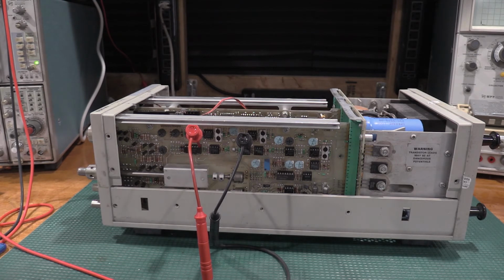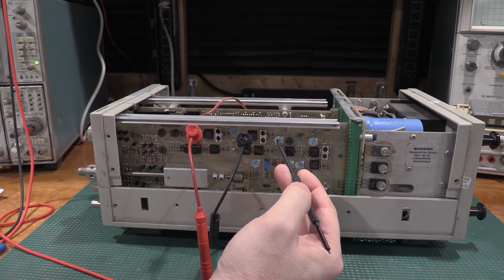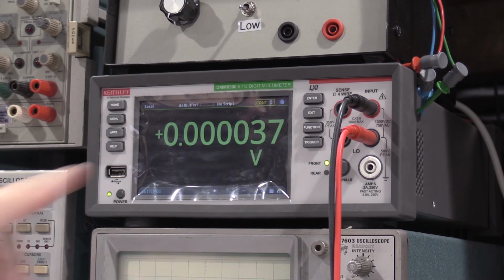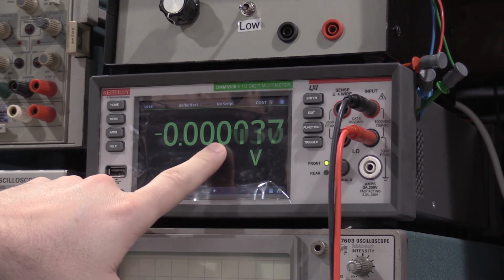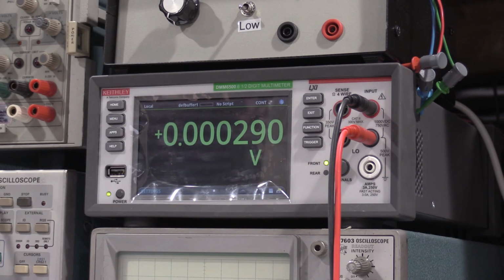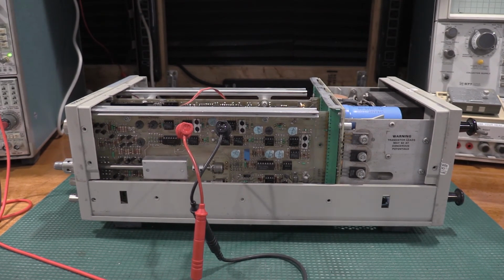Okay, I have the digital multimeter hooked up. Everything is ready to go. We're going to do the log peak adjustment, which is R1700, which is right here. And there's our end result. So we needed plus or minus one here. We're well under that, so everything's good with the log peak. So I need to adjust log peak 2, move the multimeter, and we'll work on the second part.